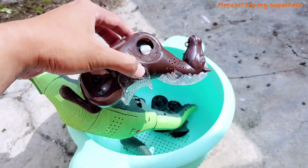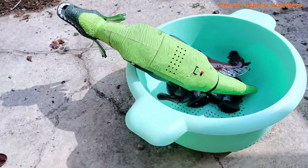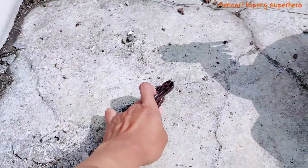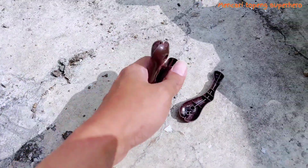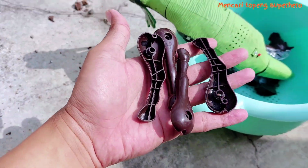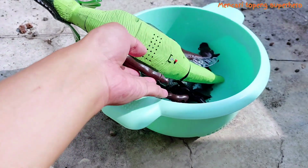And we are going to arrange. Look, these are the horse legs. Alright, let's collect and let's arrange to the perfect one. Alright, friends, this is amazing.